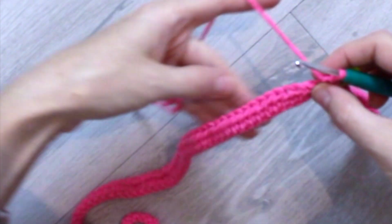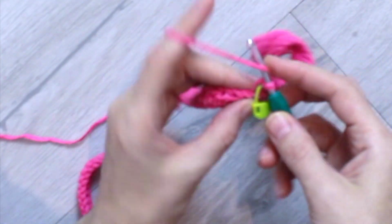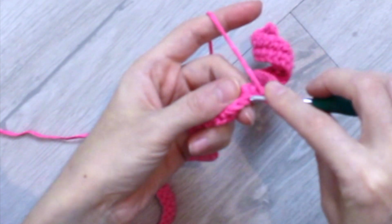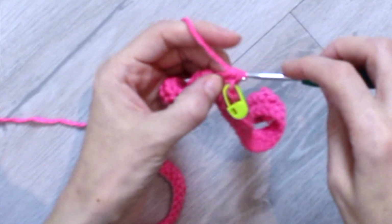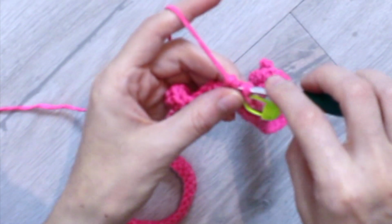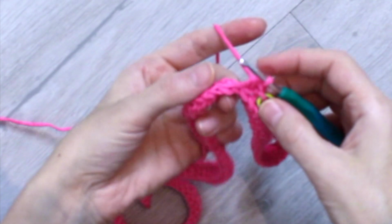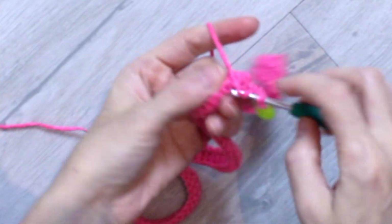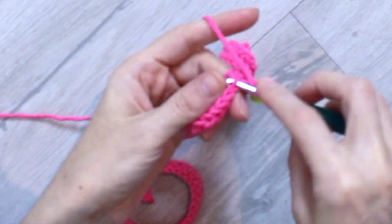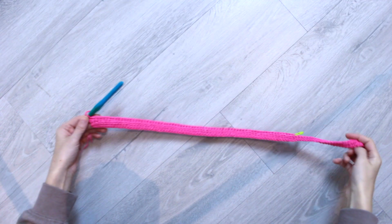So I will crochet until the end, until I have 71 half double crochets with half double crochet ribbing. So yarn over, insert the hook in the next stitch, back loop only, pull up a loop, yarn over, pull through 3 loops, and like this I have half double crochet ribbing. Do the same for all the stitches, back loop only, one by one, until the end. And here it is, I finished until the end.